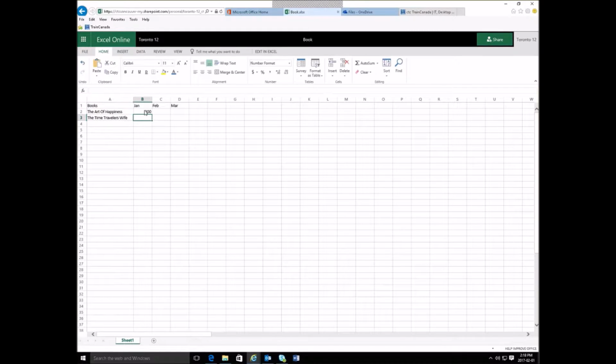So I can put in some sales here, right? I can make this look good and format the whole thing as a table. Now I've got drop downs, I can sort, I can filter. I don't get the table menu, so I'm still missing a few features. But in a pinch, if I have to change something, alter something, take a look at something, and I don't have Excel on the device that I have with me, now I do.